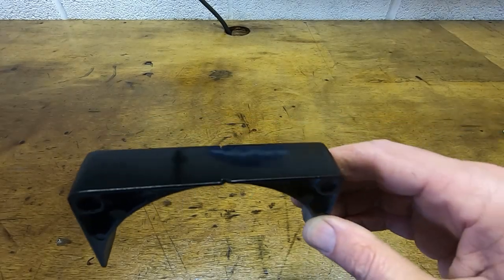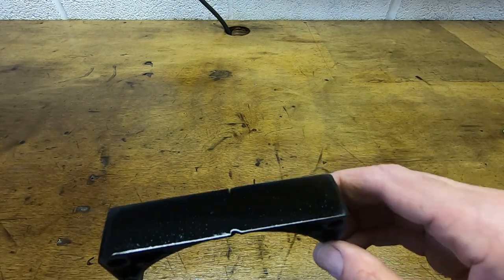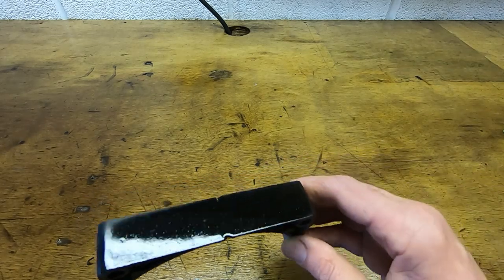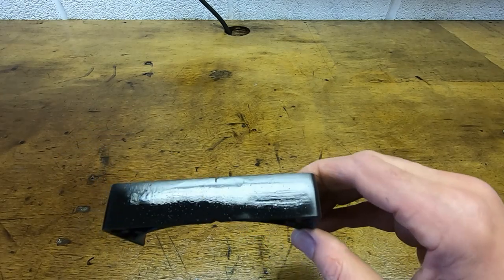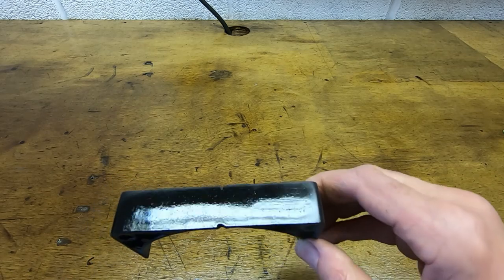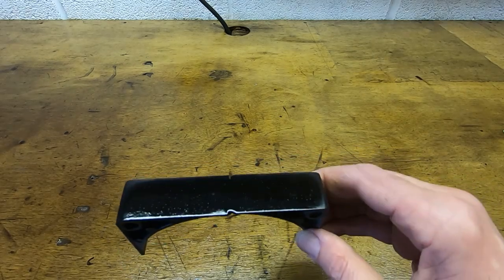Okay, well, excuse the poor paint job. I didn't bother cleaning this very well. I just sprayed some undercoat and top coat on it, so it's a bit speckled, but hopefully you can see that there is no sign whatsoever where the actual repair is. You can still see where the cut was with the two notches, but hopefully you can see that between there is absolutely no sign that this was ever repaired. And if you'd carried the repair and the weld right to the edges and then ground them square, that would be pretty much a totally invisible repair. You'd never know it's been done, and it is also now stronger than it was originally, so it's a good repair technique.